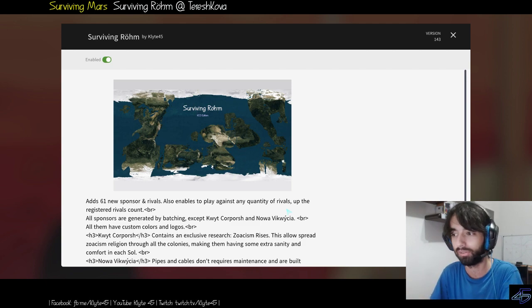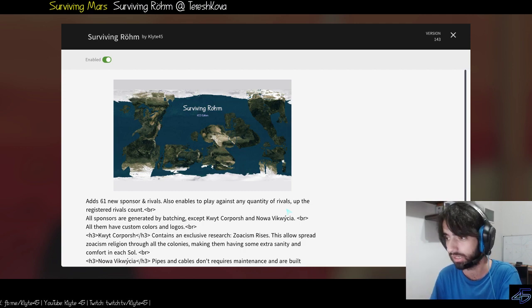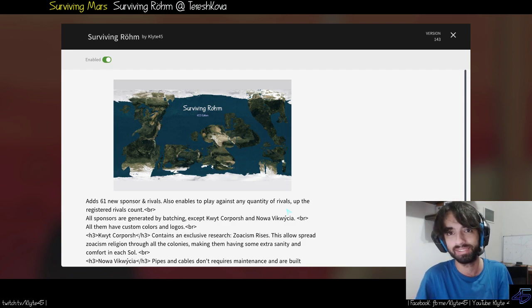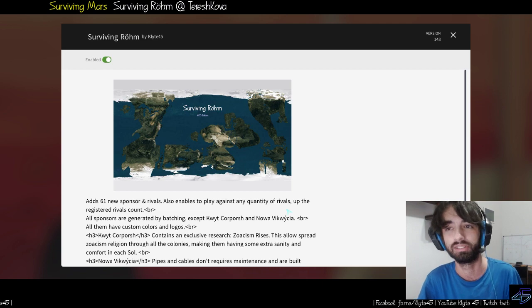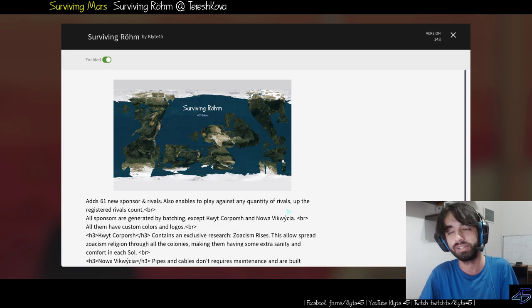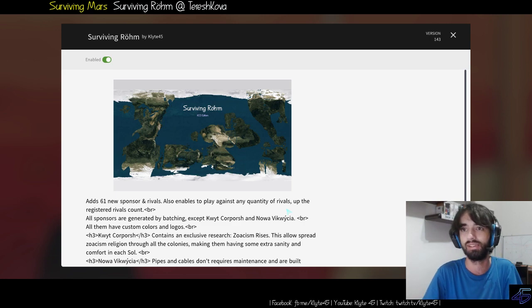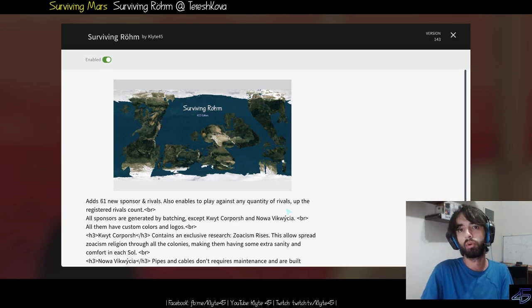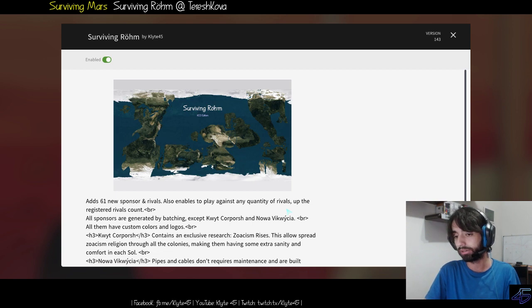Like I wrote in the description, this mod adds 61 new sponsors and rivals. Jonathan, when he saw this mod in the live earlier from the Paradox channel, asked why 61 rivals? So much, but well, you will see what is improving the game. It's a cool thing. So these are 61 new sponsors and rivals, and you can play against all of them at the same time.